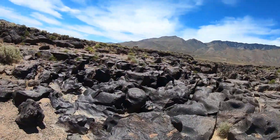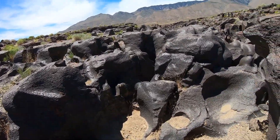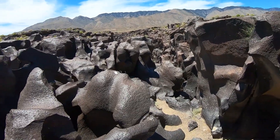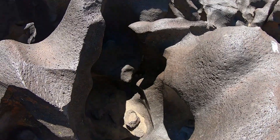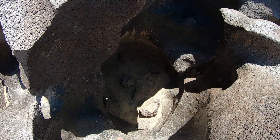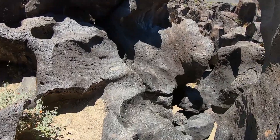Here we are at the lip of the falls. Already you can see the rocks forming all these contorted shapes with fluted layers. You can actually see the direction the water flowed from the way the streaks on the rocks all point in one direction. From the size of these features, this must have been a pretty big and substantial river. You can also see these random round potholes. These deep holes are places where rocks have been churned around in circles by the action of the water — once you get a little pothole, the power of the river makes a vortex, the stones get dragged around in circles, and those rocks grind out the bottom of the hole deeper. That's a classic sign of erosion by a river.